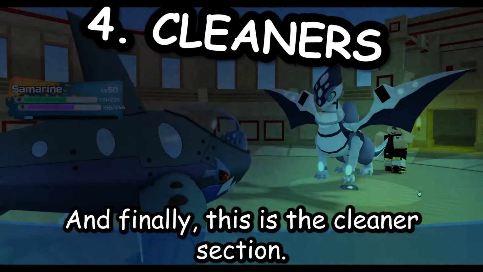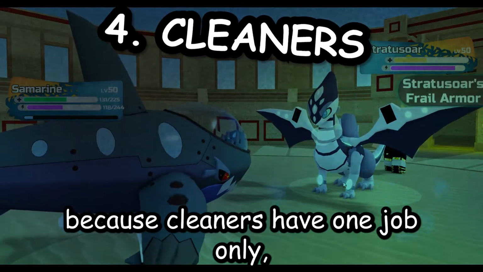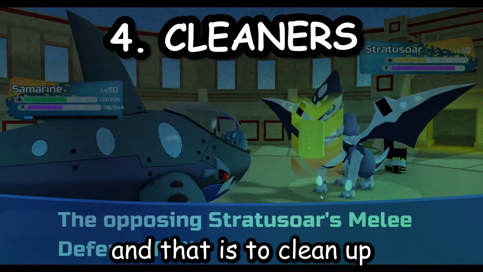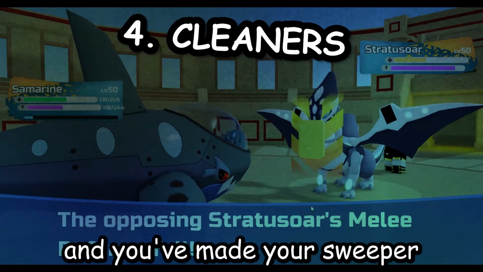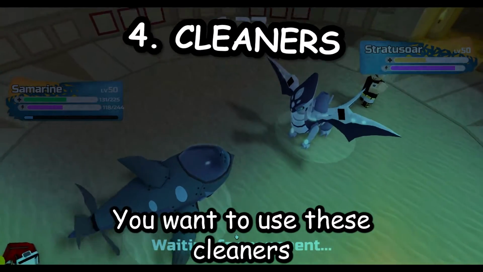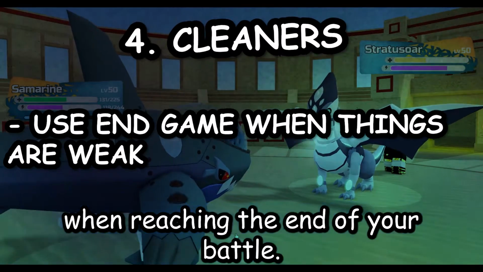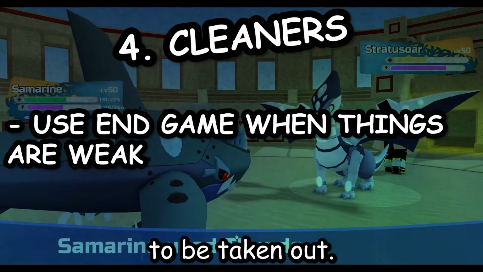And finally, this is the cleaner section. This is a pretty short section because cleaners have one job only, and that is to clean up whatever is left after you've broken the walls and you've made your sweeper do everything that you need to. You want to use these cleaners when you reach the end of your battle, when the opponent's Lumions are low HP or when they're low enough to be taken out.